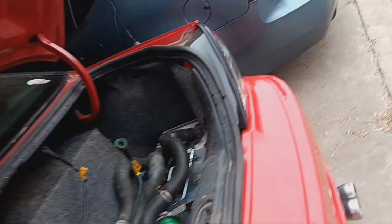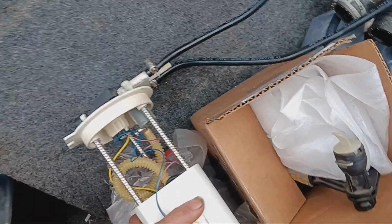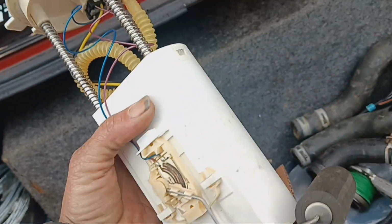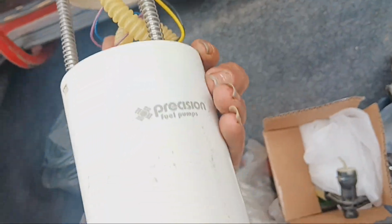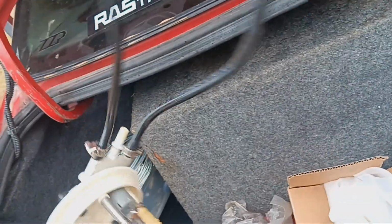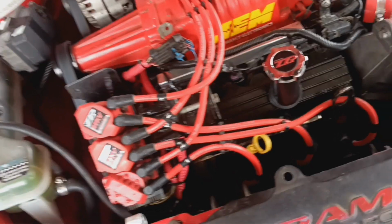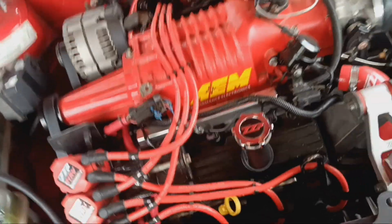This is the ZZP Corvette pump and the Precision fuel pumps canister. This is what I had in it whenever the last engine started knocking. And then I've got the new sleeve in there as well. So I have the stuff to get it running and driving. It's just going to be a lot of work.